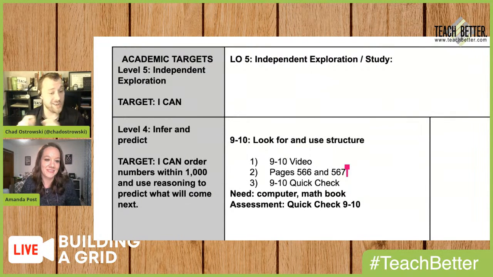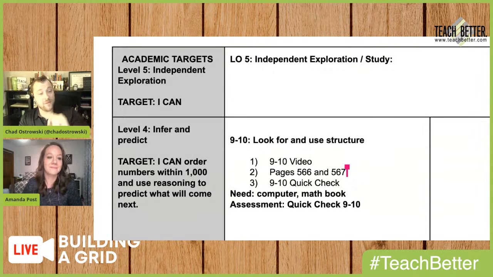So if you are stuck on level 5 of your grid, don't be. Just simply, you can say, I can create and develop my own project to explain and demonstrate mastery of this topic. I literally put that as the target for almost every single grid that I ever had for level 5. And it was kind of a cop-out, not to lie, but it ended up being amazing for my students because they got to do so many cool projects that they came up with, okay?